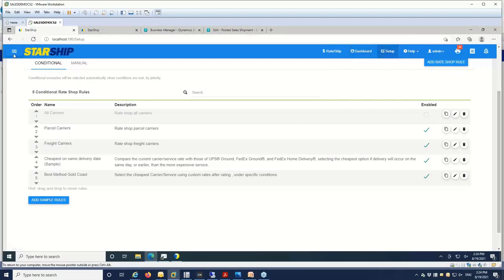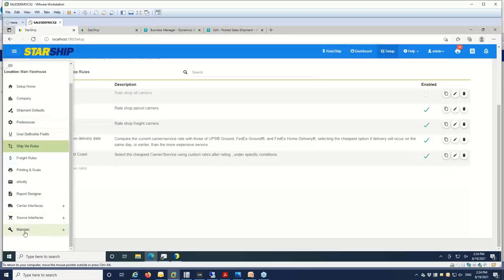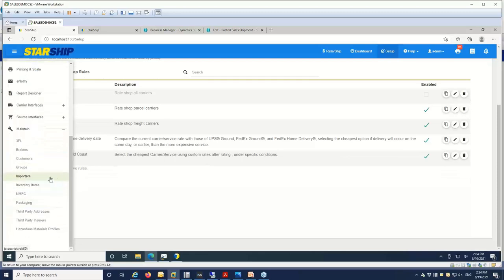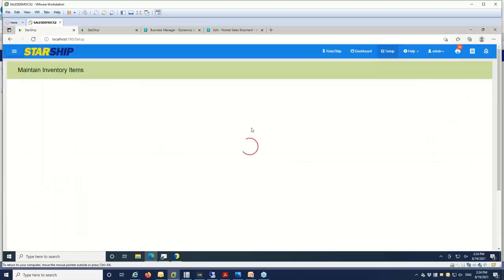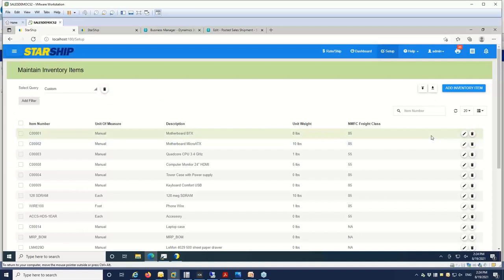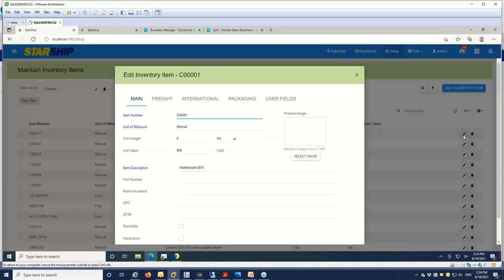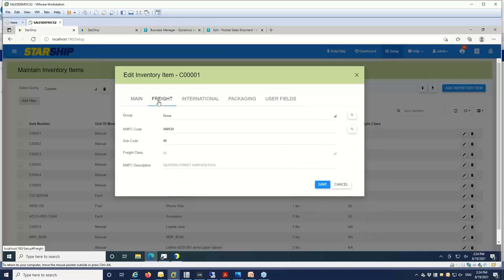StarShip does keep records about all of your products and properties about the items that may not live in the item master within the ERP. We'll cross-reference the part number with all of those properties that may be saved in the StarShip database. So we'll always look to the ERP first. So if it's coming out of Dynamics, we'll match any of that information coming from the item master.